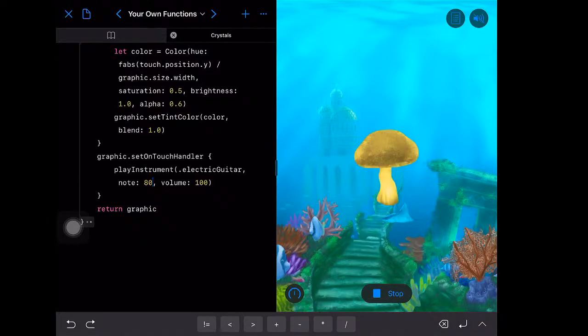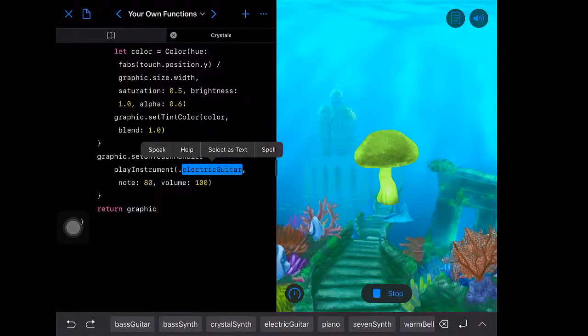All right, I don't hear it. Okay. All right. So we're not getting our sound. We have it turned up. Let's try changing our instrument. Maybe it's an issue with the electric guitar. Let's try changing it to bass guitar.